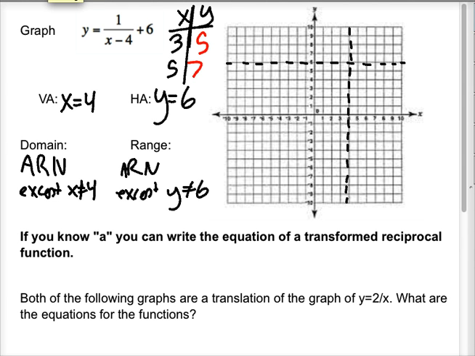All right, so I have my 2 points. Let's see where those ended up. So I have (3, 5) and (5, 7). So now that I can see where those 2 points lie, I know what quadrants my branches are in. So all I do is extend my graph to begin approaching those asymptotes. And my graph will look like that.